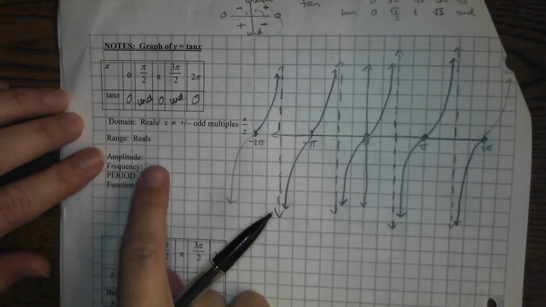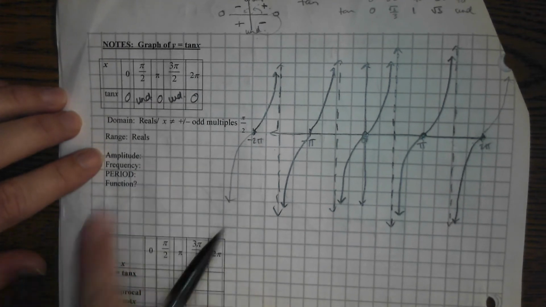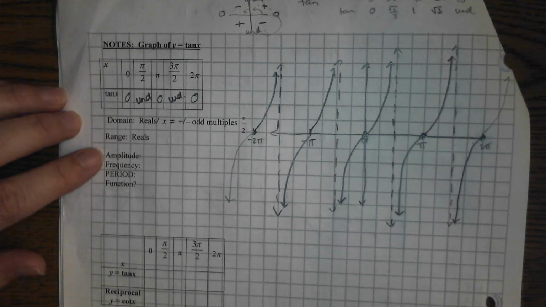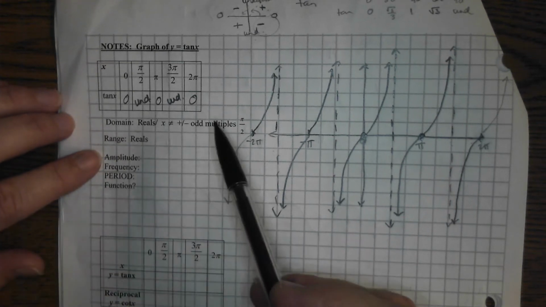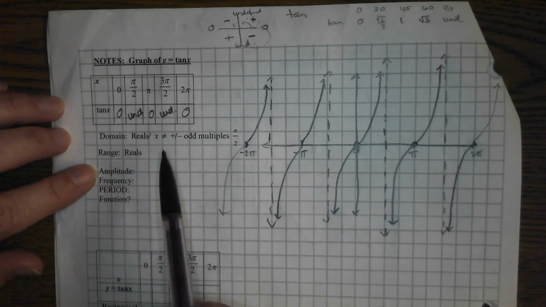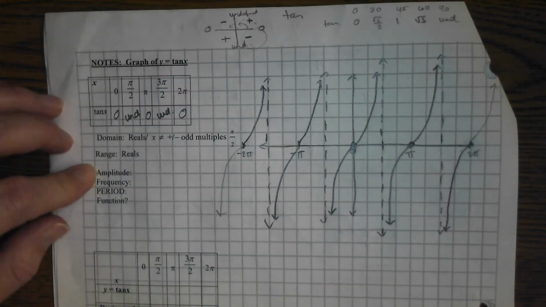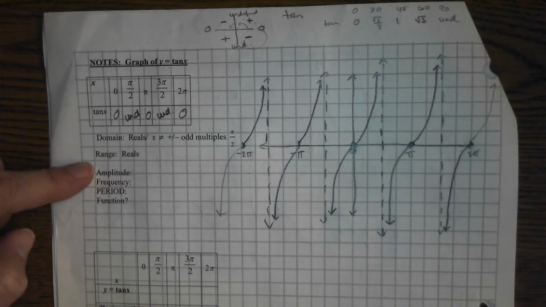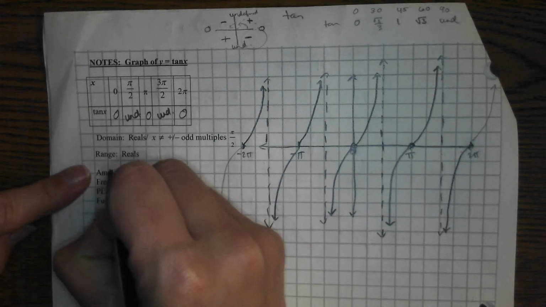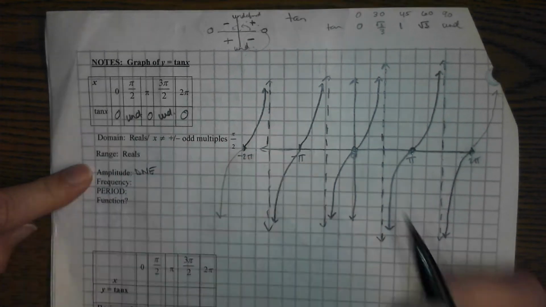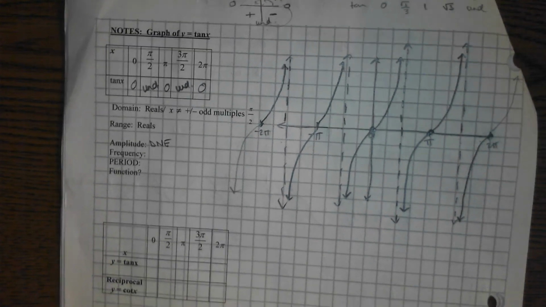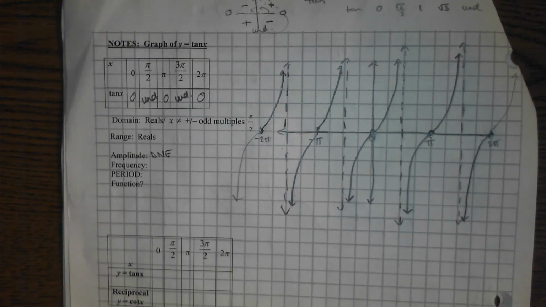Okay? Talking about amplitude, which is the height of a wave, doesn't make any sense with tangent graphs. We can still have vertical stretches. I could still put a 3 out in front of this, and it could be y equals 3 tangent of x, but that is not referred to as the amplitude. So you would say it really does not exist, because amplitude means the height of the wave. You might more be asked, what's the vertical stretch, which is essentially the same thing.